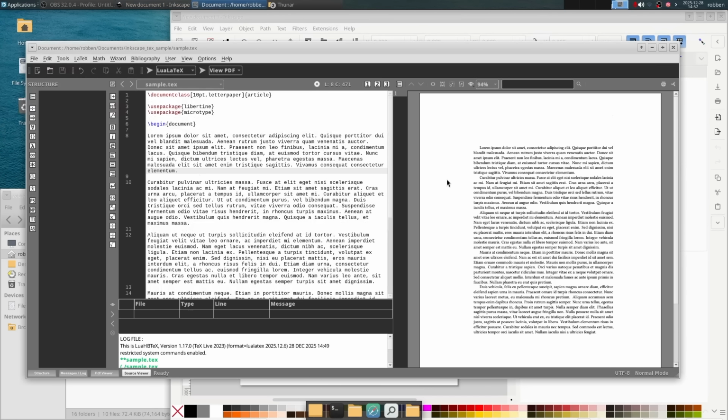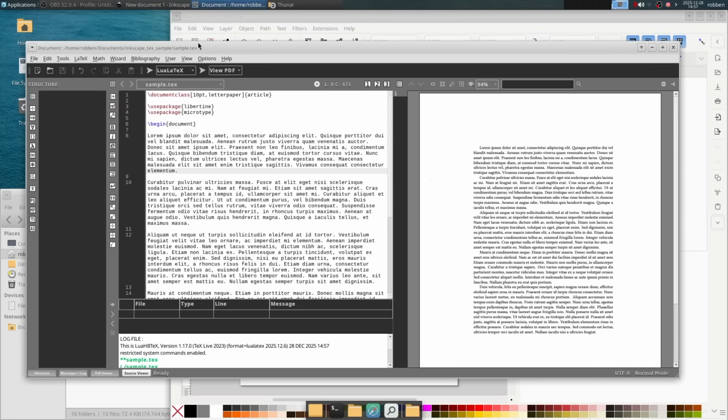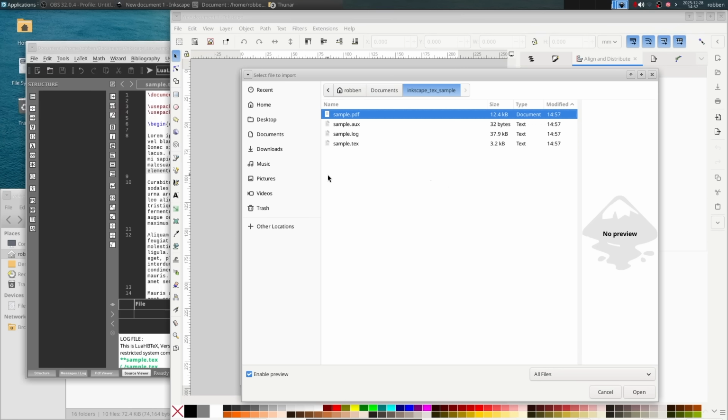So my first step when I want to figure out how I'm going to lay out a figure in LaTeX is to actually just render the document sans the figure. So the current version of the document, which is currently just text for me. And the first thing I'm going to do is actually just load that into Inkscape. So I'm going to press Control I. This would be Command I if you were on Mac OS.